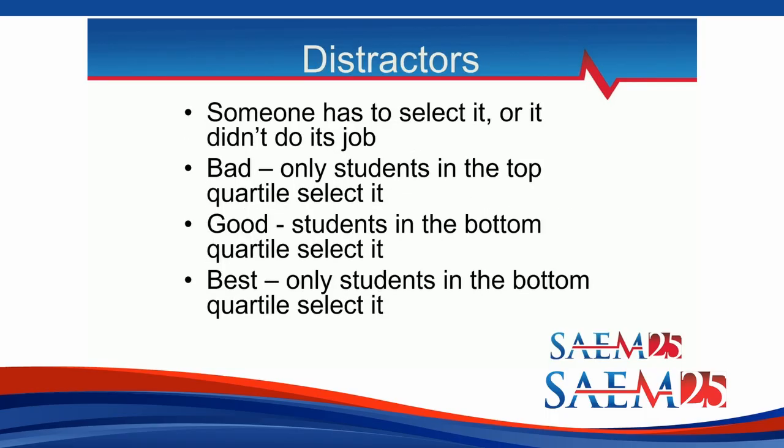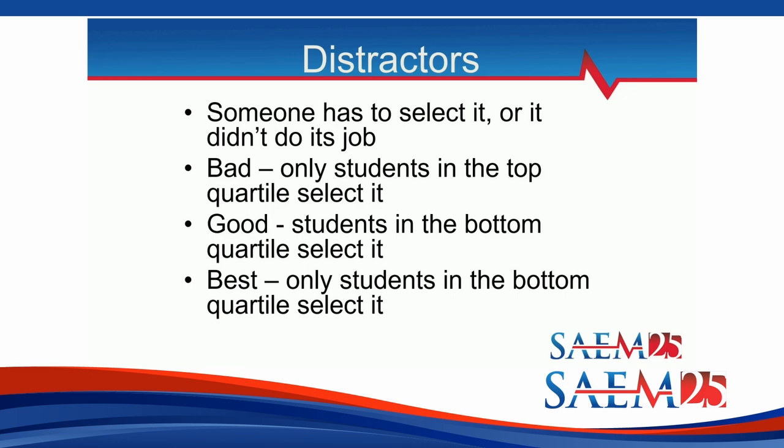All right, one of the things that we do when we go through tests is we look at the answer choice frequency. So when you get a test back, it's like 3% of students chose answer A and 7% of students chose answer B and 58% of students chose answer C, and that was the correct answer. So you want to make sure when you're doing that level of analysis, and we'll talk about that a little bit more in a second, that at least some people pick that answer, right? If you have 0% of students picking that answer, that's not a great distractor. Maybe you should consider rewriting that question or rewriting that distractor.